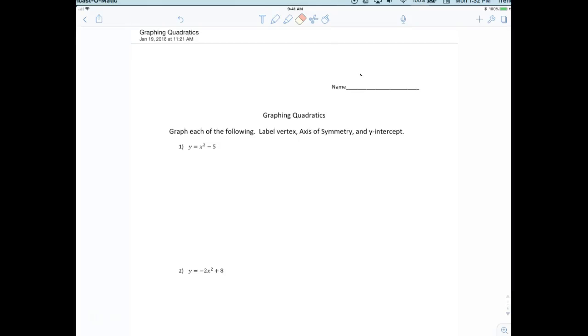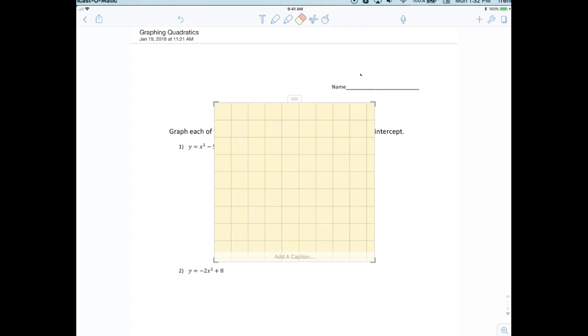Okay, so the first thing for today is I'm going to show you how to add graph paper, which I think is kind of nice. I did not know this was on here. Some of you are already doing that, so it got me messing around with it. So if you add stickies, then you want to add a grid. Now, the grid isn't as effective because the boxes are too big.